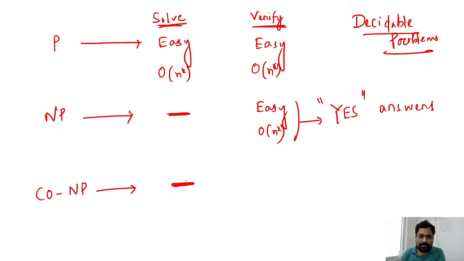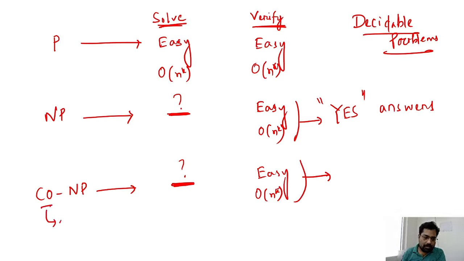For no answers, here also for solutions, we have a doubt whether it is easy for us or not. We cannot guarantee, but an easy solution we will be having. But it is a complement. Co means complement to NP. Complement or negation, you can say, if we have certain x there, so here we can say it is x dash or x prime. Sometimes we can say it's a prime NP also, but complement is better, so that's why we are writing co-NP.